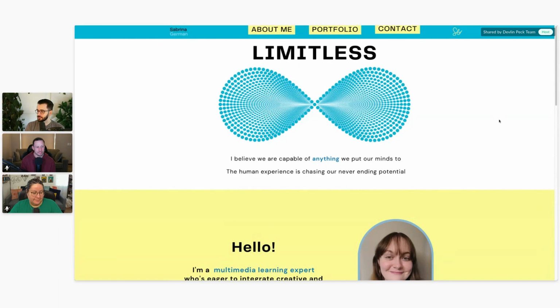Text is very large. Yellow tabs can be centered more. Yeah, I think generally I'd probably center these. So the alignment too: notice the L is starting kind of in the middle of this A in this text, and this image is extending way further to the left of this button than it is to the right. So I'd probably center these three buttons with the middle of the page, so that the F is right in the center of the page. And then maybe adding some margin or padding here, but I'll leave that open to other perspectives too, because something about it works for me. Something about it feels more intentional.